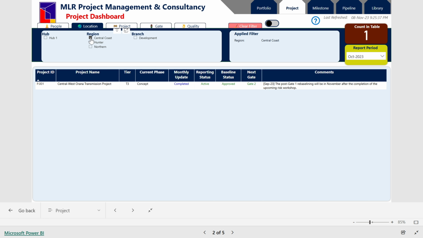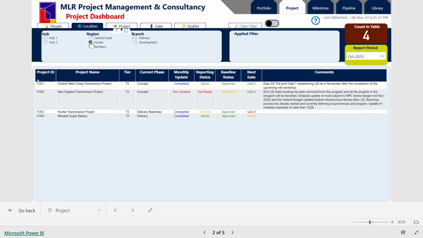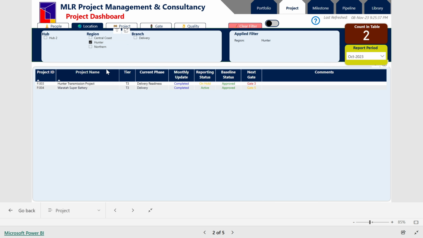Now I can also filter for the Hunter region, and in the Hunter region there are two projects. By the way, notice when I click on a filter, you can see the applied filter here, which is the region, and notice the color changes to red.